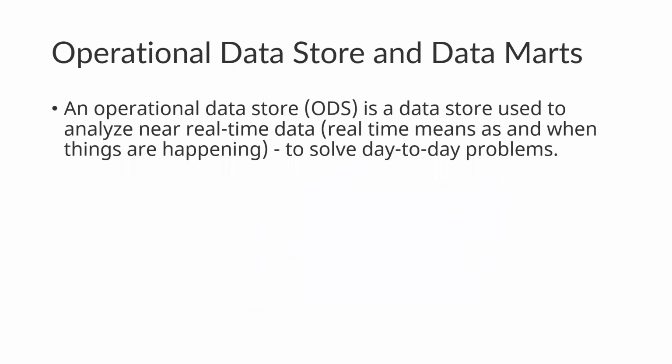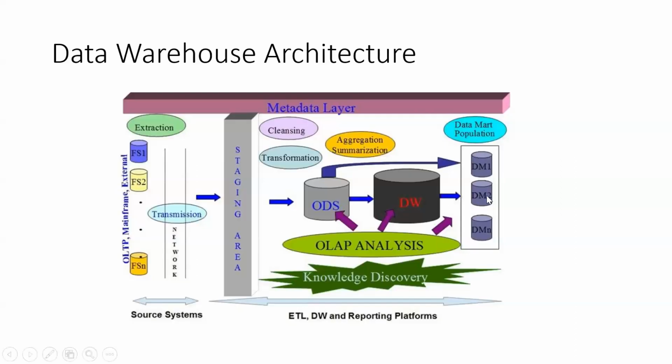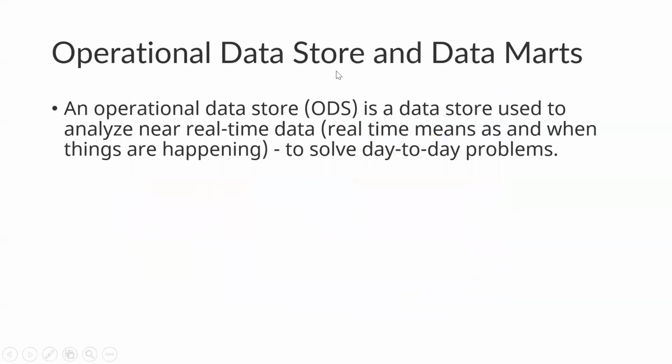Just a quick thing. What is ODS and what are data marts? Those are the new things coming into the picture. A data mart is nothing but a similar kind of data warehouse. But the ODS, the operational data store, may be there for some BI applications, or it may not be there. It's not an important step, but it is mainly used for real-time data, and it's very fast.